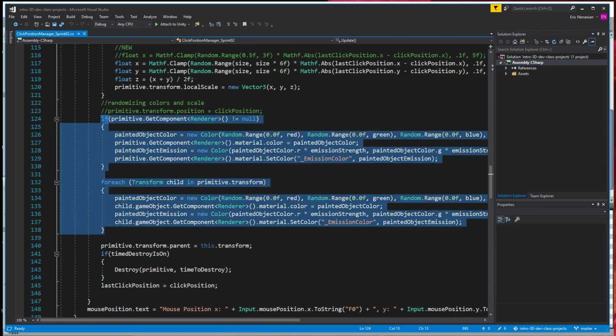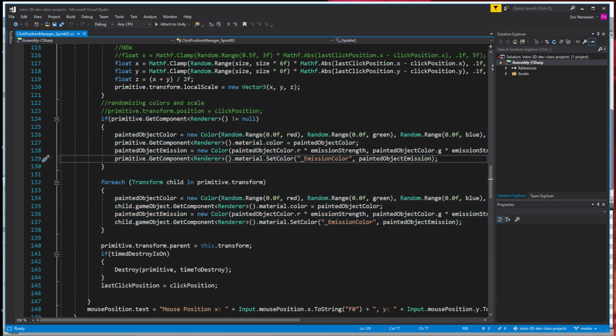So in dealing with the prefabs we were dealing with earlier, the mesh renderer was right on one object. We just had one object. It was simple to deal with. This was how we did it. We did some random color. We assigned it to the color attribute of the material, of the renderer, of our instantiated prefab. But if you run it, you're going to get an error that says, oh, couldn't find a mesh renderer.